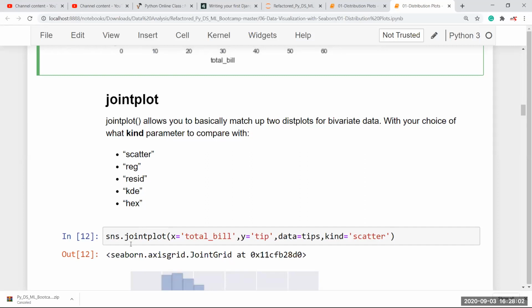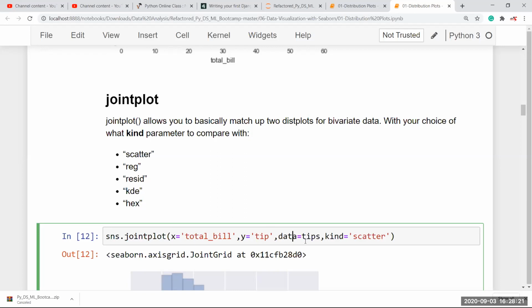If you are giving joint plot, first you need to pass the x value and y value from your tips. First you pass the x value, that is total bill, and the y value is tip. And you have to pass data equal to tips. We are calling the values from the tips data set, in which we have total bill and tip.